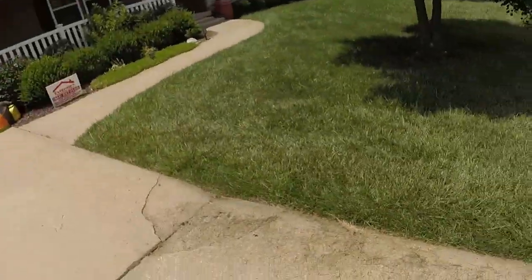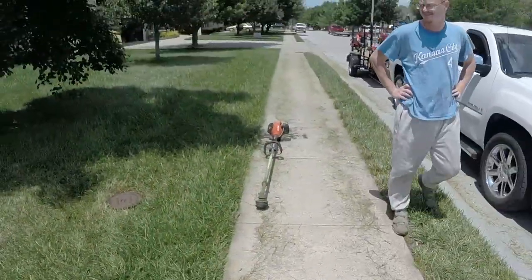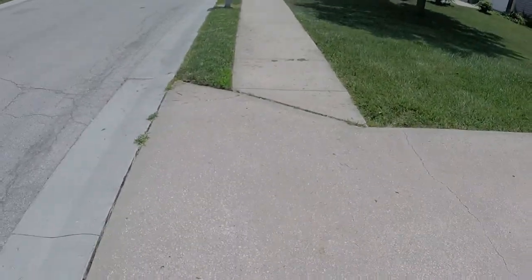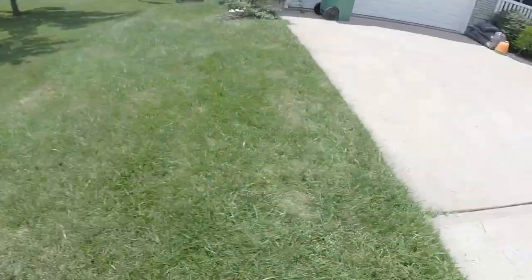What's going on, guys? We're at this new property, and well, I got it cleaned up a little bit, got the edges cleaned up some. As you can tell, it was way overgrown down through here. Down through here, it was overgrown pretty good. And then we got the backyard, which you'll see when we get back there.